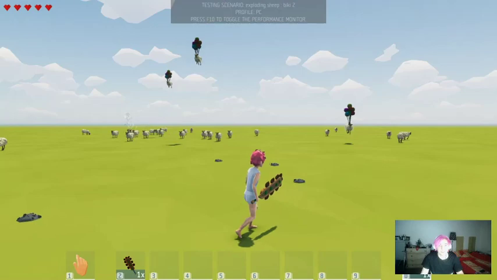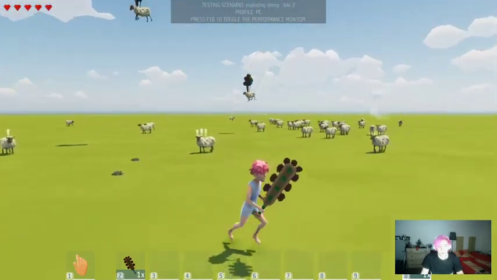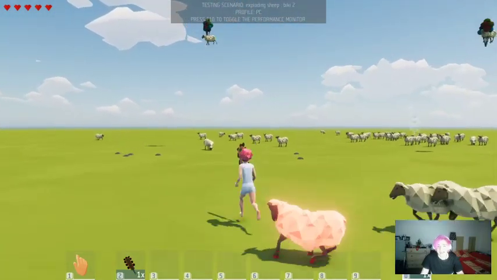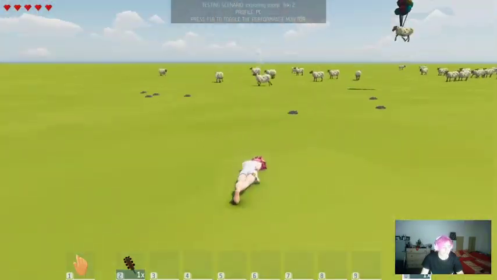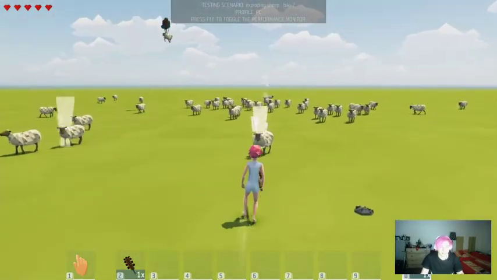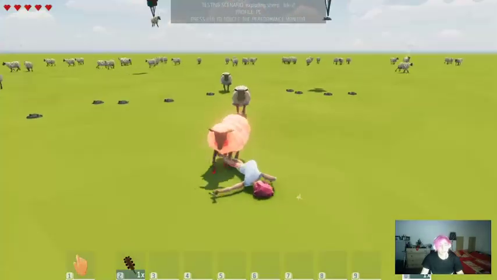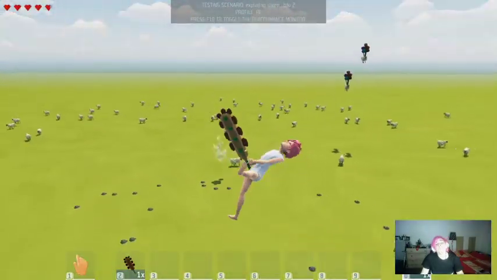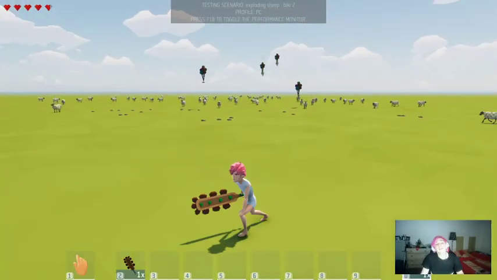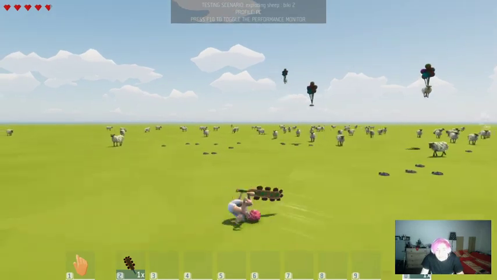But yeah, I love how they're falling with the parachutes. Of course. That will be my main point of... Can you see the sheep that died in midair?